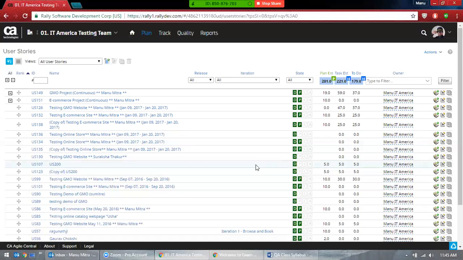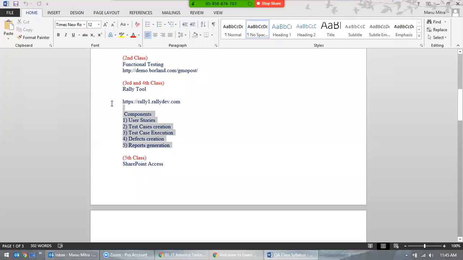All this is process, and that remains the same with any tool you use. It doesn't matter whether it's Rally, HPLM, or Jira. You just need to get used to the process.